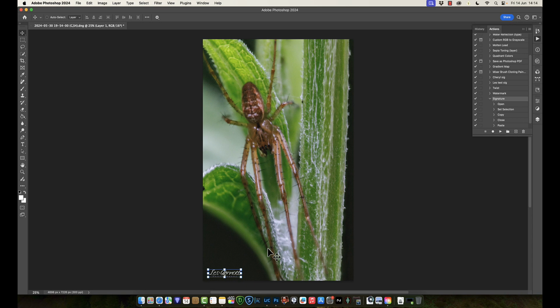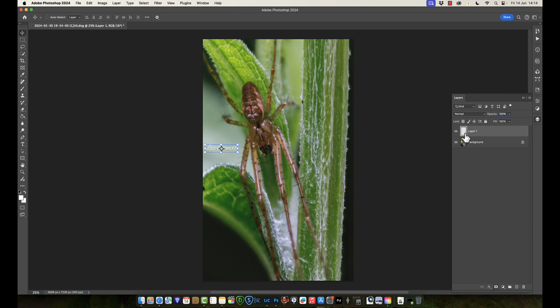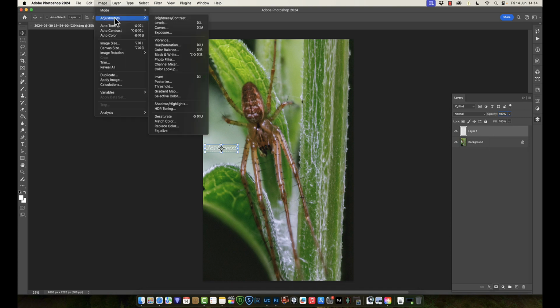Now that's fine if white shows up okay on your image, but let's say your image is a very light colour and it didn't show up very well. So let's say it was here and didn't show up. It does show up and I would probably leave it like that, but let's say it was in a colour where you wanted a different colour. So what we would do in that case, there's various things. If we just wanted it black, make sure you're on that layer there and go to Image, Adjustments, and click on Invert.